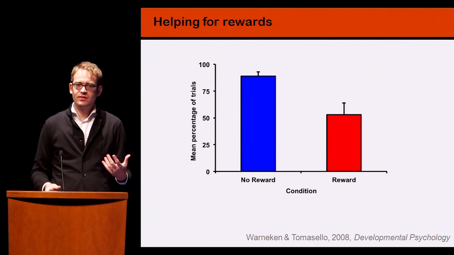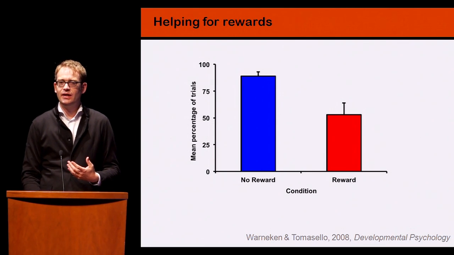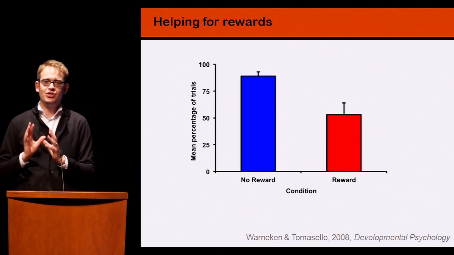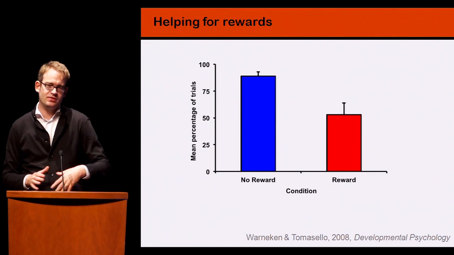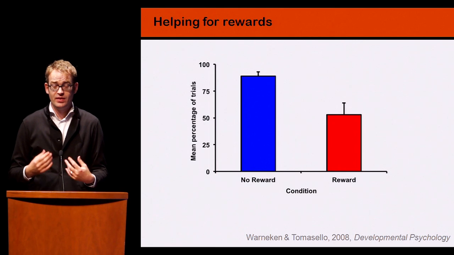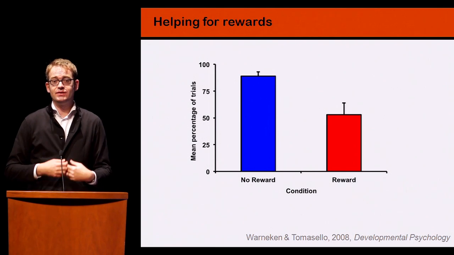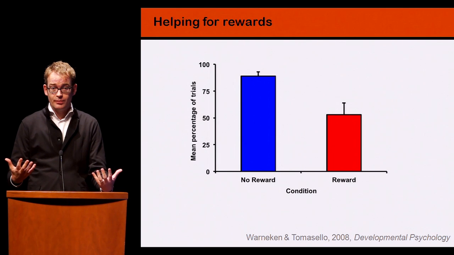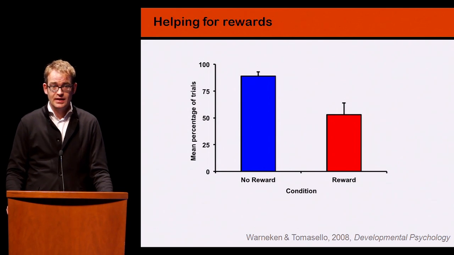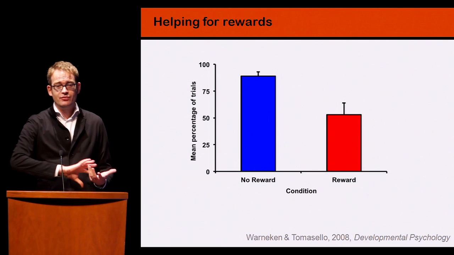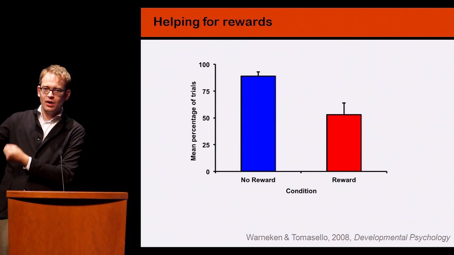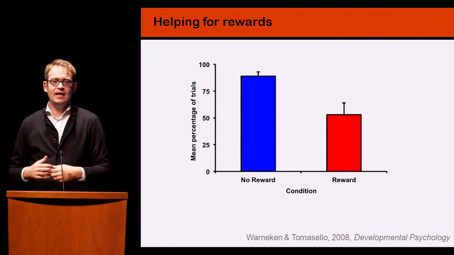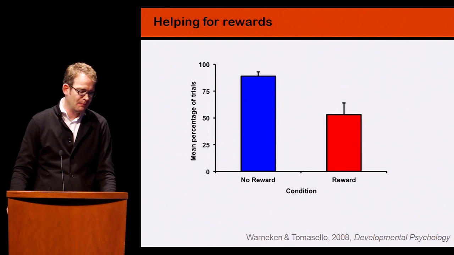So with all these studies together, I think we're in a fairly good position to challenge the view that it's due to socialization practices and rewards and all these kinds of things alone that we develop altruistic inclinations. So the view that we kind of have to be reprogrammed from pure selfishness into altruistic tendencies, that does not seem to apply.